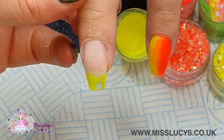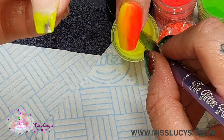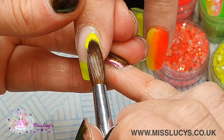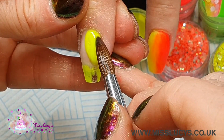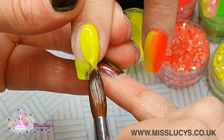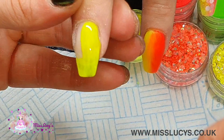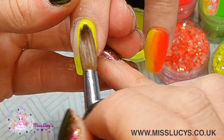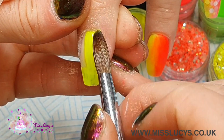Now with this one we're going to be using the green and yellow, and I'm just going to mix it up a bit. So I'm going to put the yellow on the inside, and then the green on the outside of the nail, so that the yellow has switched sides between the two different colours. Does that make sense? So in these two the yellow looks like it's touching, but then the other ones, yeah.